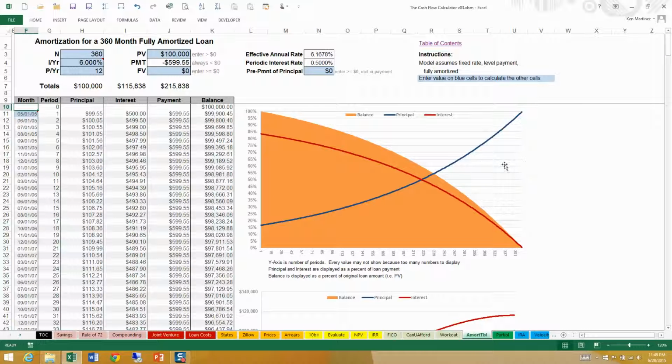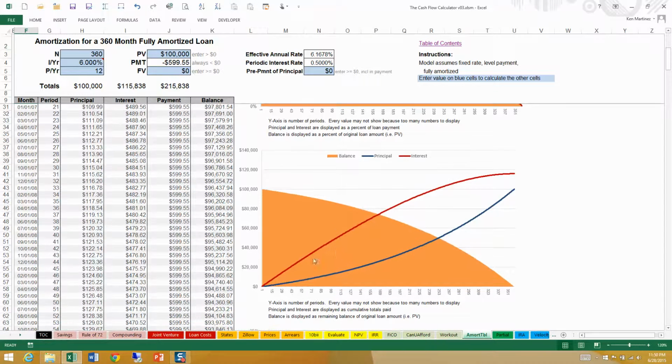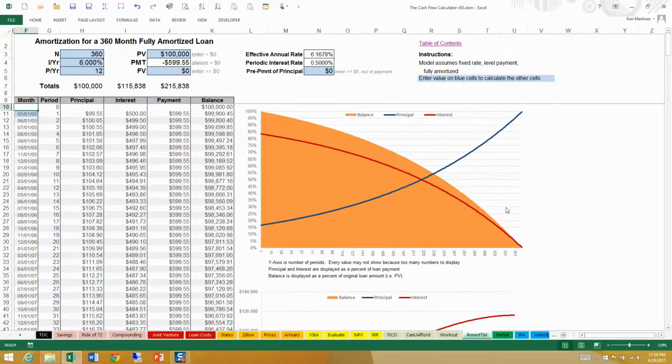Most of the time when you see an amortization schedule, you're going to see a couple of graphs. One where the principal and interest payments are broken out by the percent of the payment, and another one where they show the cumulative totals paid. So how do you interpret these graphs? Let's just focus on the red line right now, the interest paid. When they intersect, this is kind of like a magic point, where most of the loan now is being paid towards principal, which is a good thing if you're trying to get that loan paid off.